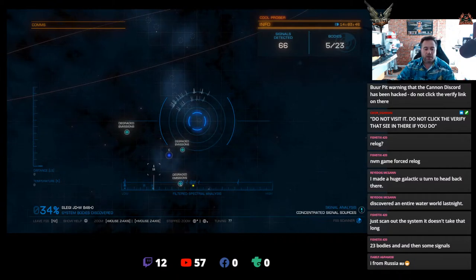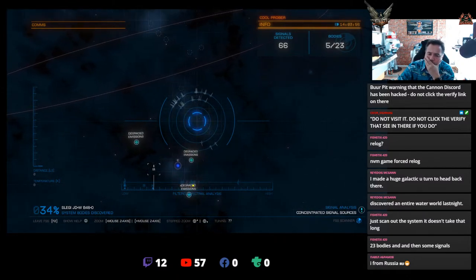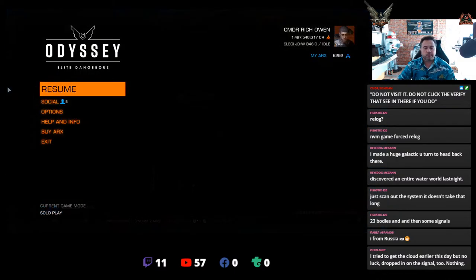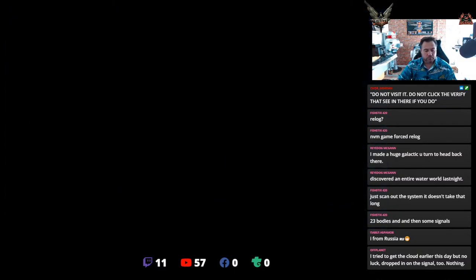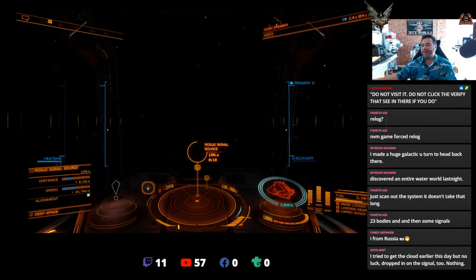So, okay, I don't really know what we have to do now. Hello to Russian people. Any ideas? Yeah, off planet. That's what's just happened to us. Let's try it again.